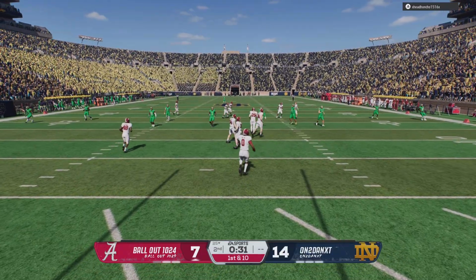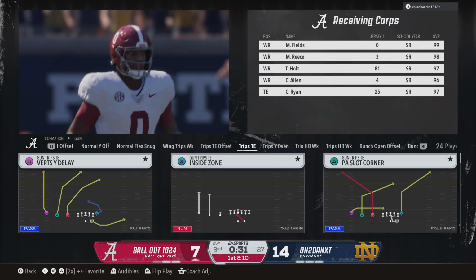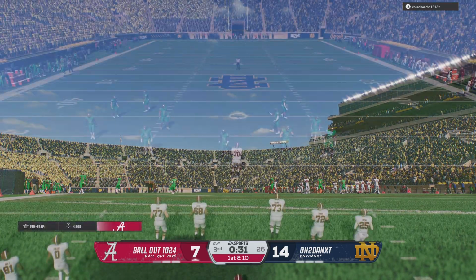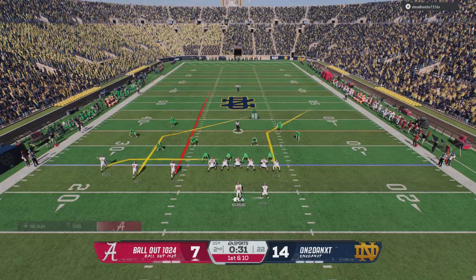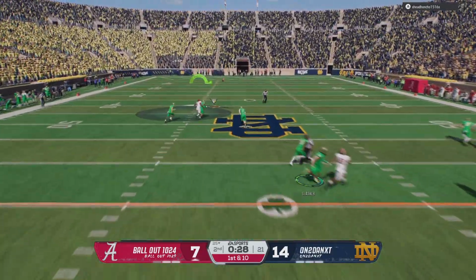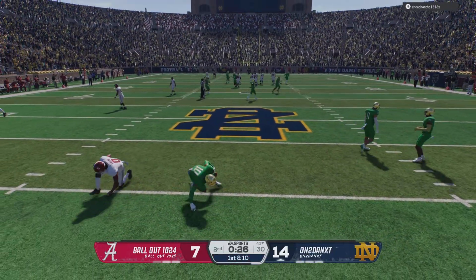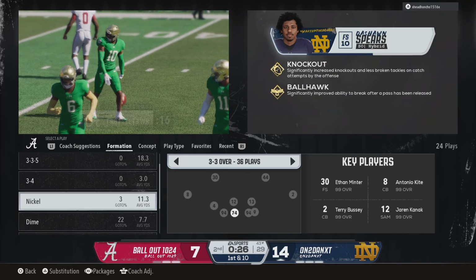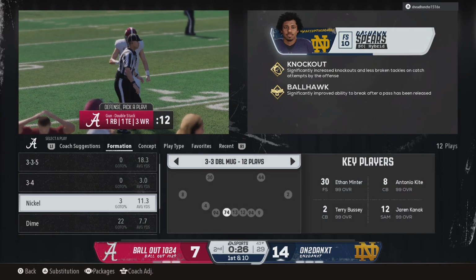And it'll come out to the 25. No attempt at a return. We'll see them really hit the speed button on the tempo here in the final minute of the first half. Off the play fake on first down to throw. The receiver was doubled, and they picked it off. Picked up a few extra on that return, but what a play by this defense to get the football.